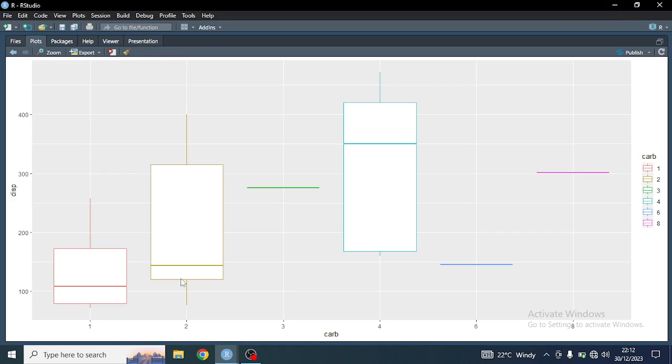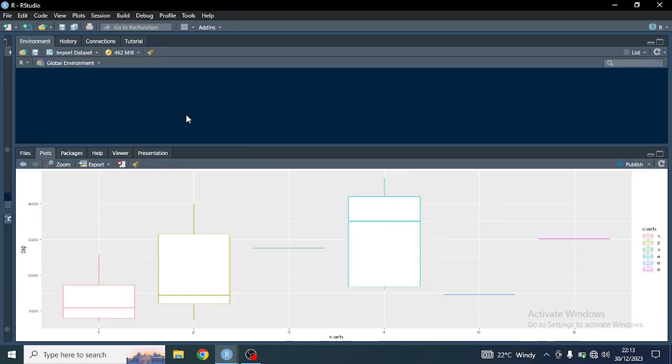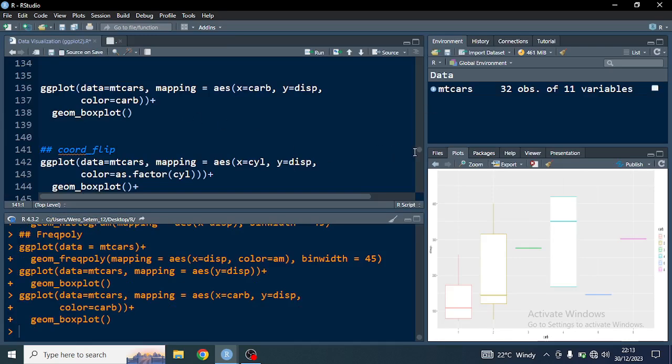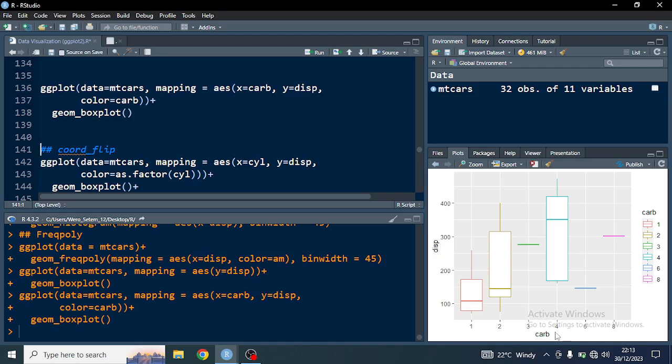So it shows you this is the minimum, the first quartile, the median, the upper quartile, and the maximum. That is the median. What if I want to flip this, in that I want to change the coordinates, that is, I want the x-axis to be on the y-axis and the y-axis to be on the x-axis?